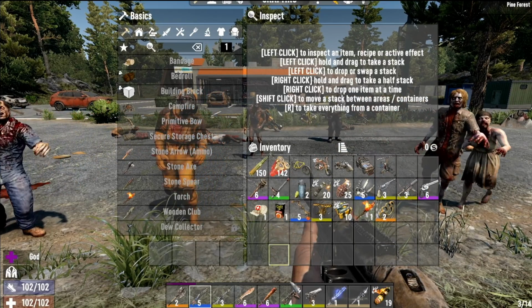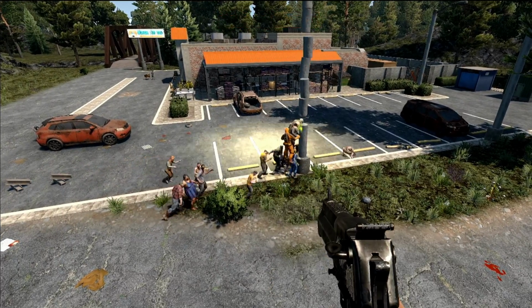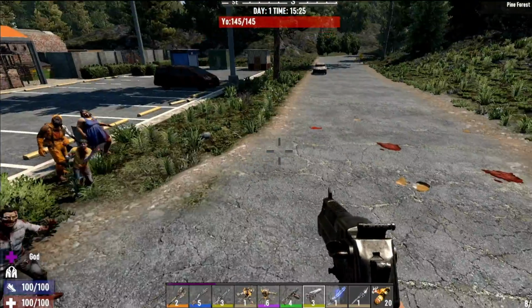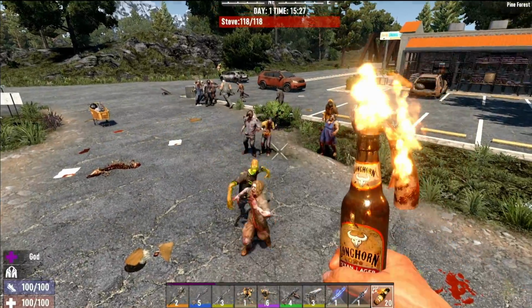Sniper rifles are in the game. AK-47s are in the game still. There's a tactical assault rifle that's pretty fun. You can put scopes on it and stuff. The M60 is my baby. I love the M60. It is an ammo hog, so you've got to be careful with it. The M60's there. The rocket launcher's still in the game.